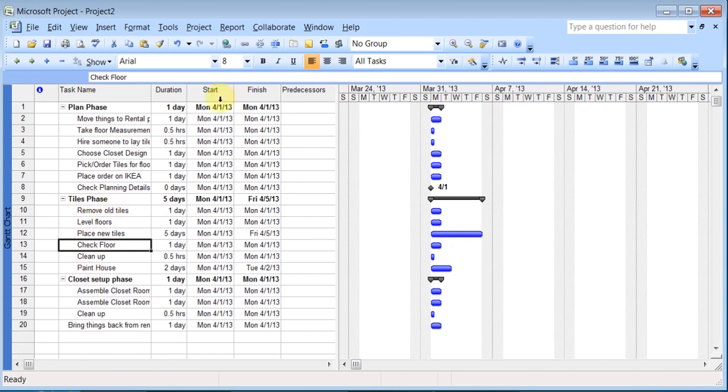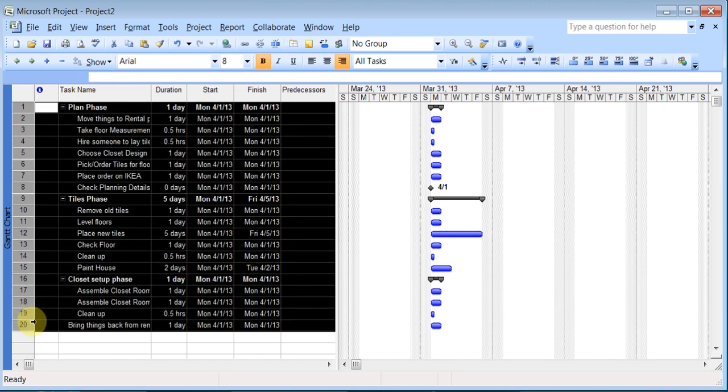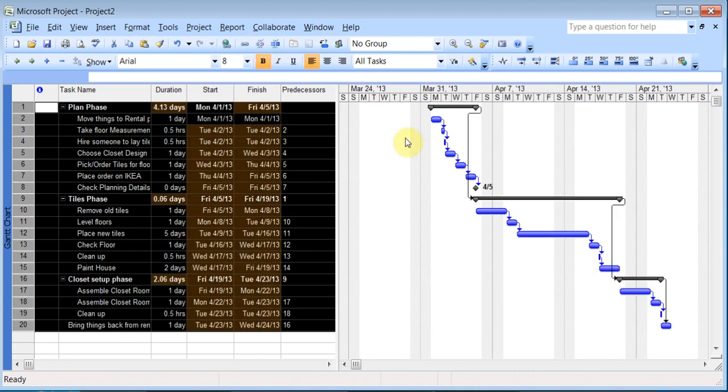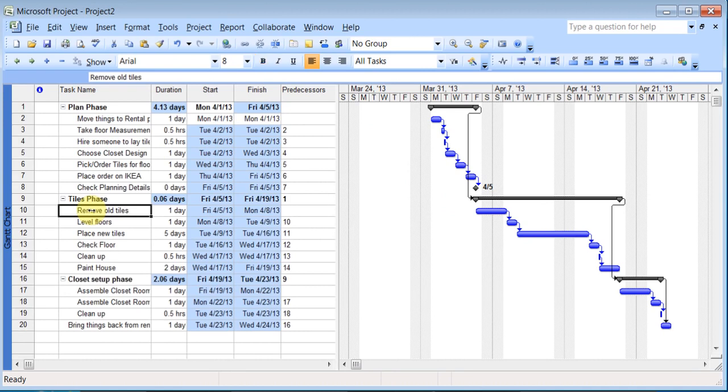Now you've noticed one thing, that all the jobs are starting on the first. So what I'll do is I'll just highlight all of them because they all are starting on the first, but that's not the case. So to link them together, I can just highlight them, and I can use this link button. And now you see they've all linked to each other. So all the tasks have been set up one after the other.